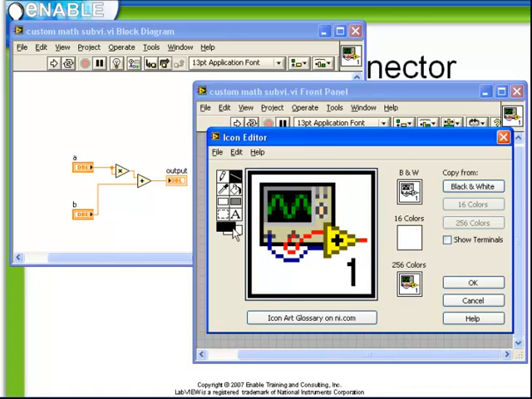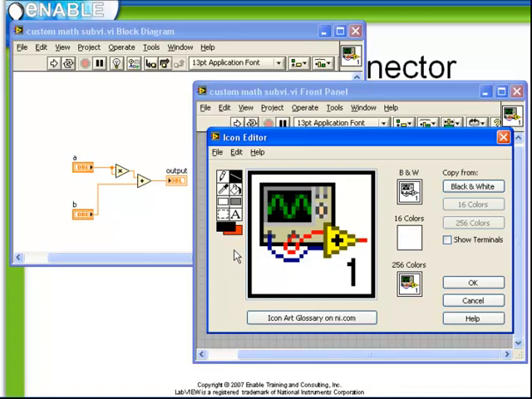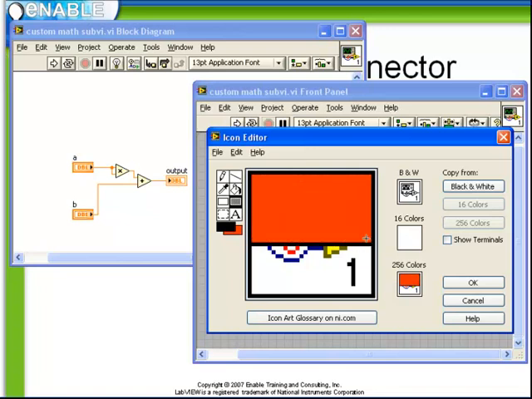We'll just create a very simple icon here. What I'm going to do is just create a colored rectangle with some text inside. So I'm going to choose my background color first. That is the backmost of the two colors here. We'll give this a red background and a black outline. We can now use the rectangle tool to select and draw a rectangle. Notice how the rectangle is filled in with the background color and has the foreground color as its outline. There's a shortcut which you might find quite useful, which is to double-click on the rectangle icon, which automatically draws a rectangle which covers the entire area.